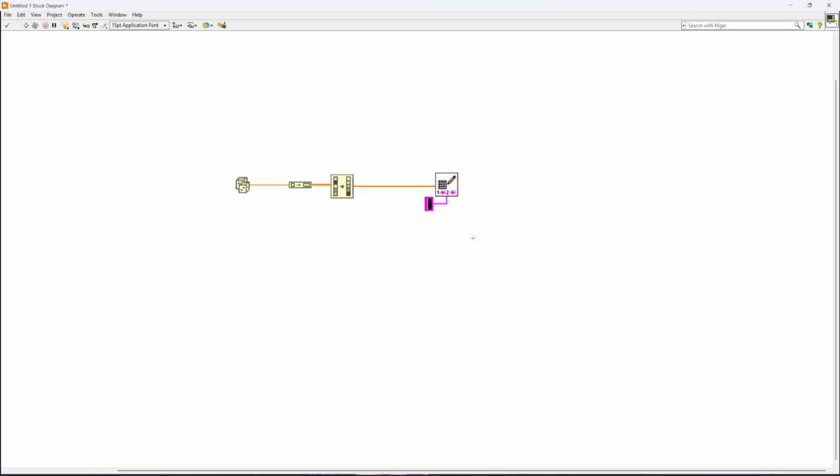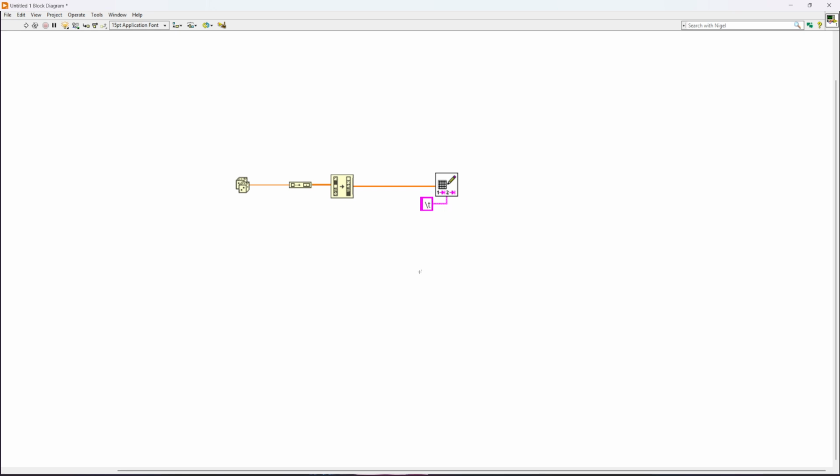T is for a tab, which creates a file Excel can open natively, or we can add a comma for a CSV file. Then specify a file path ending in .xlsx or CSV.